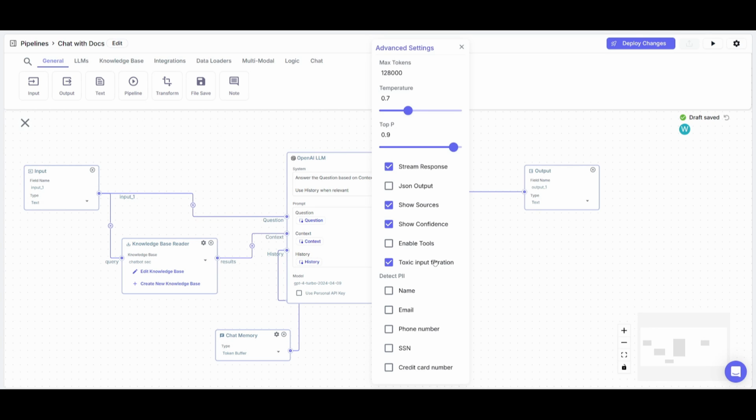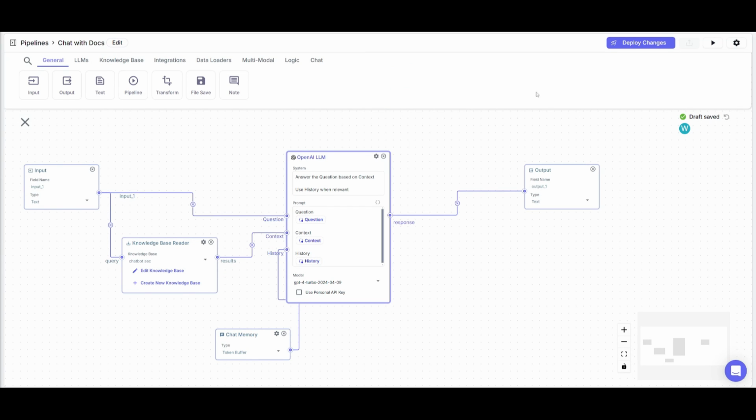What this basically means is that your LLM node will be able to, I would say, filter out any sort of toxic response, or it will also have the ability to detect PII, which is personal identifiable information. It means that there's going to be a barrier that will stop the OpenAI large language model node to process names, emails, phone numbers, SSN, as well as credit card numbers from your client or from your personal documents.